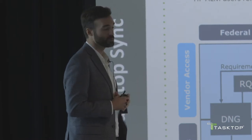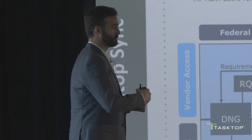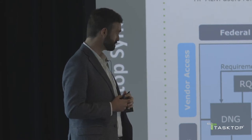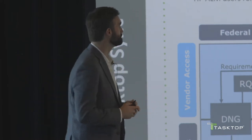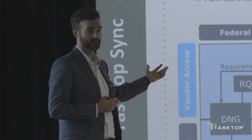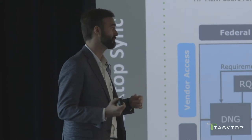We did expand it to multiple different work item types, including change requests. We got them contributing to the same work item types there, executing their CCBs. So essentially they would execute their CCBs and then escalate it up to the government. But I think the most important part of this is it drastically improved the overall end-to-end processes between the government and vendors.